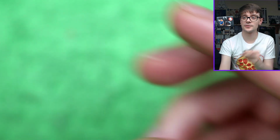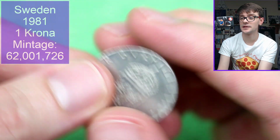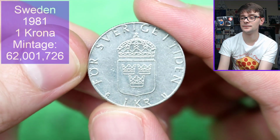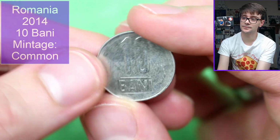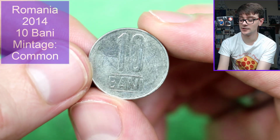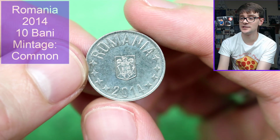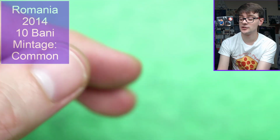We've got time for a few more coins before we wrap up. We're back in Sweden with a 1981. No, it flips that way. 1 krona. Again, coin we've seen a fair few in this tin, but as I keep saying, there's that date run to try and complete. Gonna dig around in this bag. There we go. We're in Romania with a 2014 10 bani. So we get some of these in some of the, is it the 10p hunts? These, oh no, the penny hunts. These make their way into, I can't recall which denomination it is that makes it into them, but we have had a fair few Romanian coins slip into our UK coin hunts, which is fairly neat. It's a bit of an oddity.